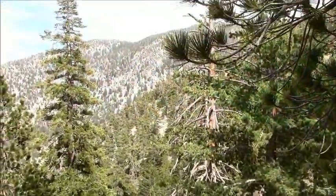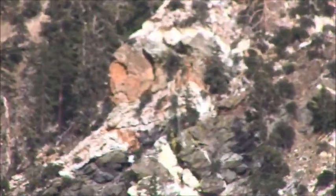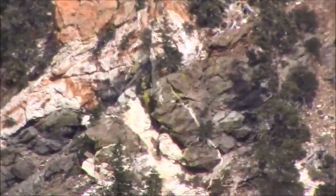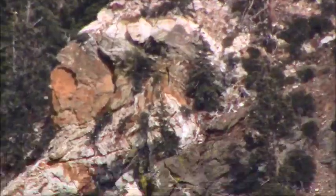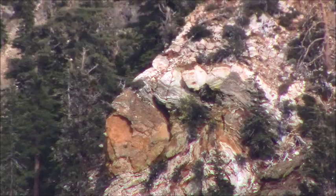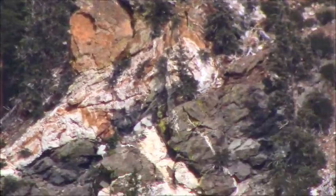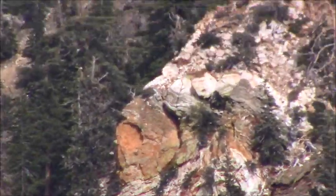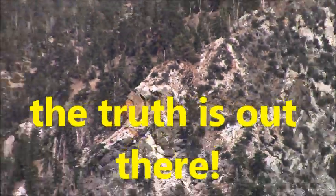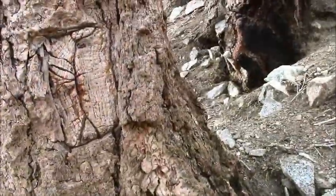Okay, now, if you look across over there, way over there, you'll see this rock. Let's see, there it is. Look at that. See that? It's shaped like the helmet of a Battlestar Galactica astronaut. Sort of like a sphinx. And the orange is the shield. Now, just more proof. Ancient aliens in the canyon. They left their mark, guys. It's here if you look hard enough. Okay, no one can tell me different.